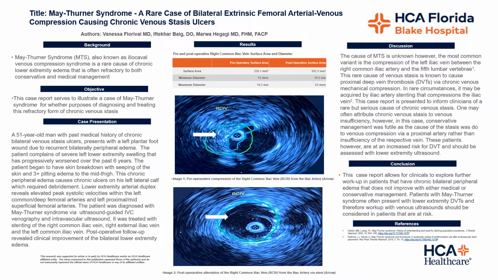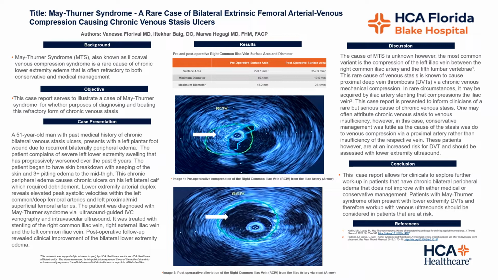left plantar foot wounds due to recurrent bilateral peripheral edema. The patient complains of severe left lower extremity swelling that had worsened over the last 6 years. The patient began to experience severe skin breakdown with seeping of the skin and 3+ pitting edema to the mid-thigh. This chronic peripheral edema caused chronic ulcers on the left calf, which required debridement.